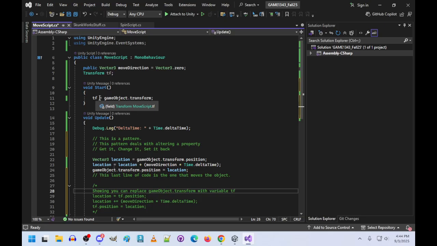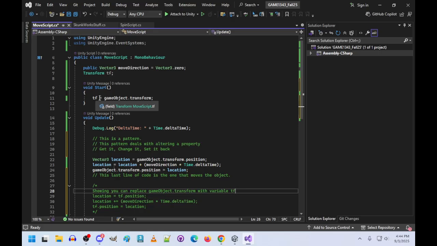We can create variables that refer to specific things and then use that variable to make our code easier to work with. This is the first one, dealing with the transform. Do we need to? No. If you don't use the TF variable in your code, like mark off points, no. I'm just showing you that you can do this.